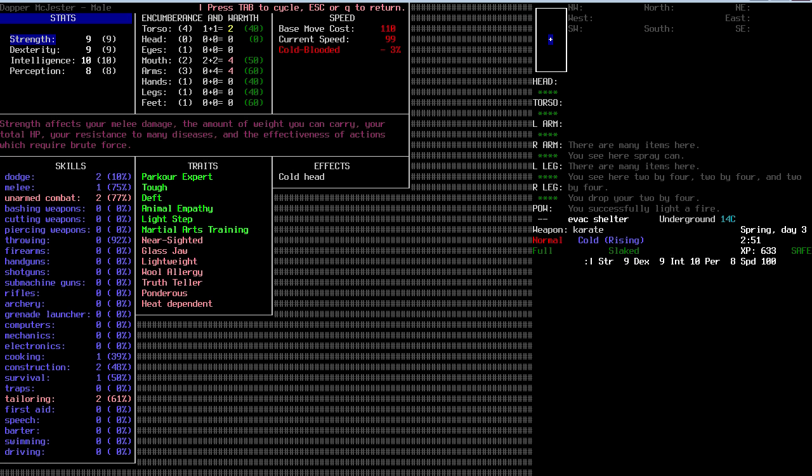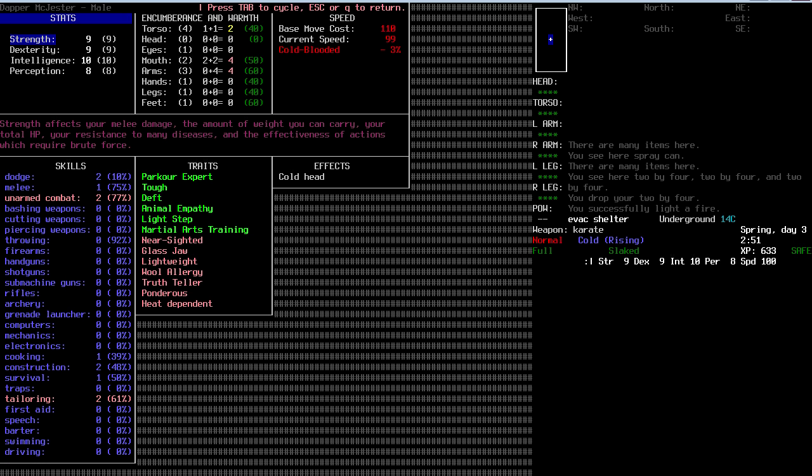Ooh, our tailoring and unarmed combat skills are rusting. But survival is now at skill 1, cooking 1, construction 2. I've dug some pits, as I said. They're just shallow pits because all I've got is a digging stick. I need a shovel to make them deep pits. Now, I've been told in the comments that that would be very, very worth me doing.